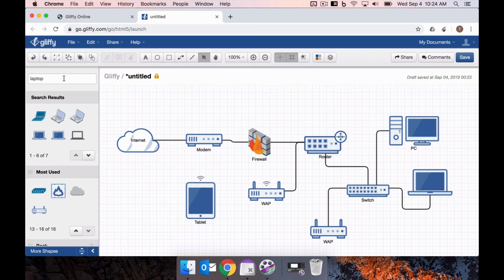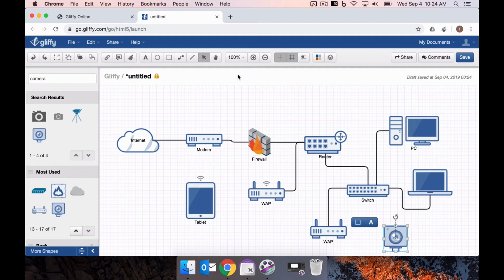And maybe another thing might be an IP camera. I'm not sure if that'll come up. Let's put in camera by itself. We could depict this as an IP camera, a security camera. So that camera might also be connected to the switch.